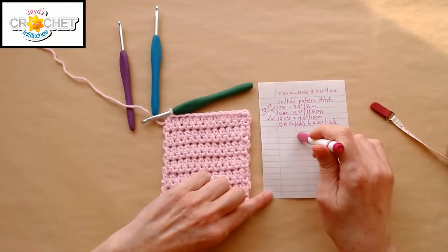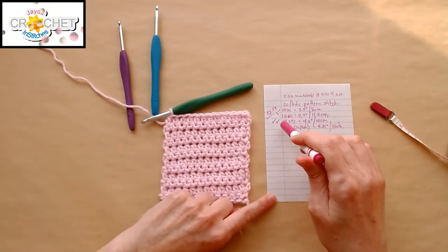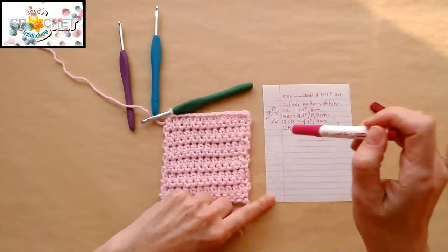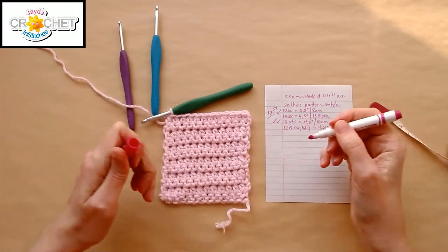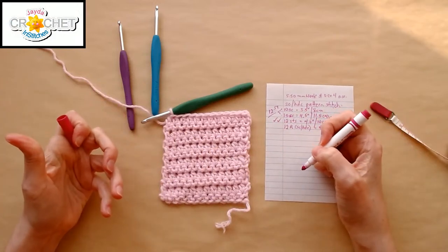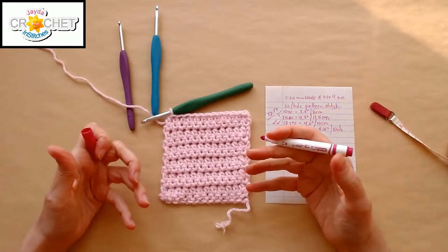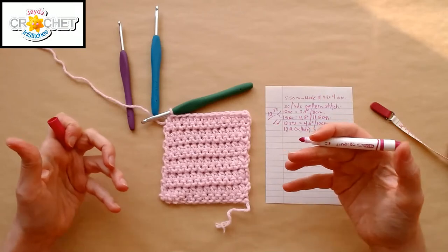I am now going to do this exact same sampler, 12 stitches by 12 rows of the pattern repeat, using a hook size that is one full size down, so a 4.5 millimeter. And then I'm going to see how it differs in measurement, because that will tell me if I need to change the pattern stitch count and row count or not. So if I want a much smaller cardigan, I may not actually have to change the stitch count or the row count. I might just have to change the hook size.